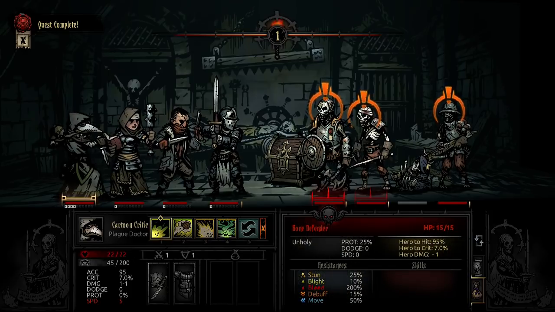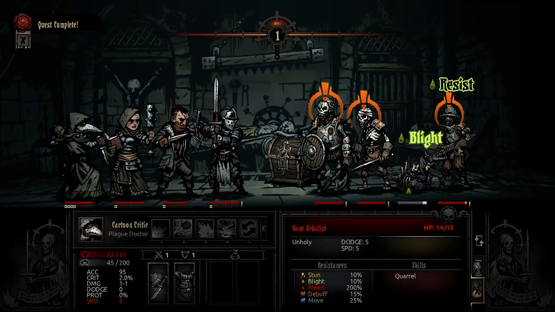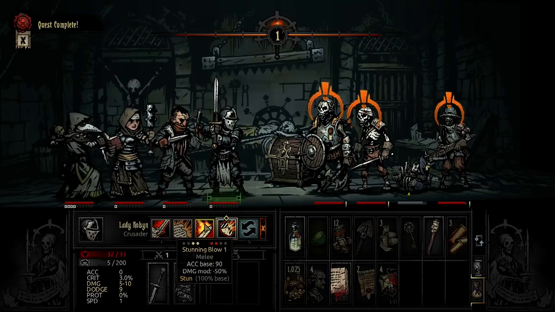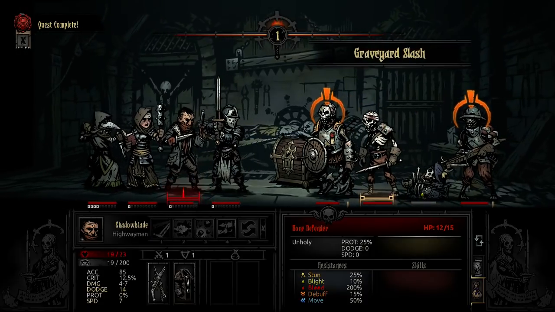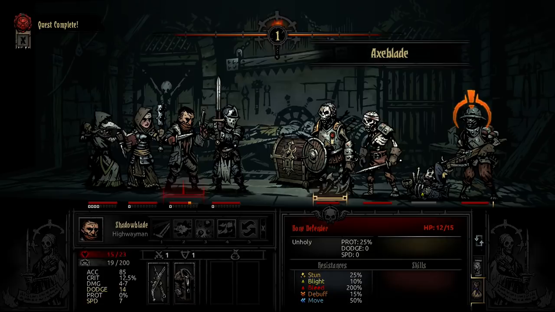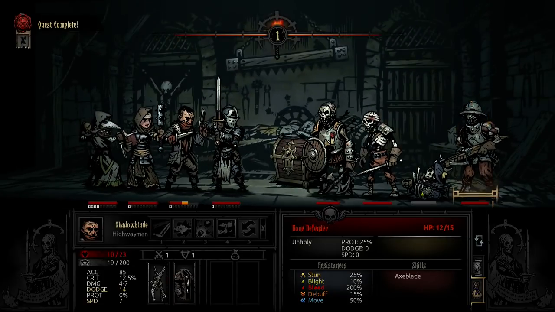This guy's really big, has 15 health. So does this guy back here, though, so I'm actually going to do a plague grenade on him. He resisted the blight. No fair. No fun. Let's stun you, big guy. Go for the stun. No, he resisted the stun. You're resisting all my effects. Stop that. Once again, they're going after Shadowblade.